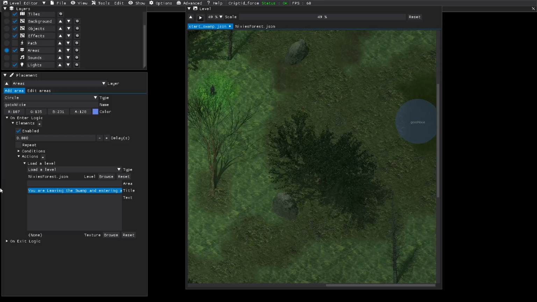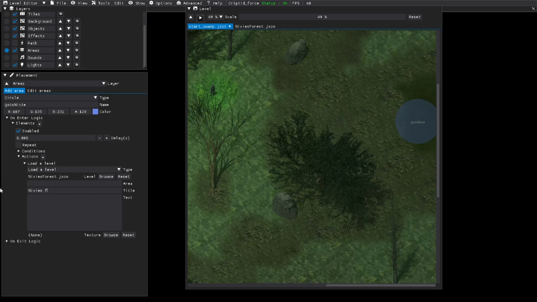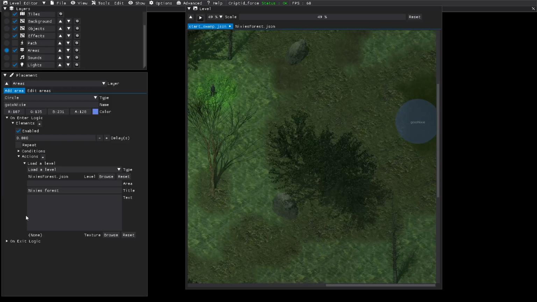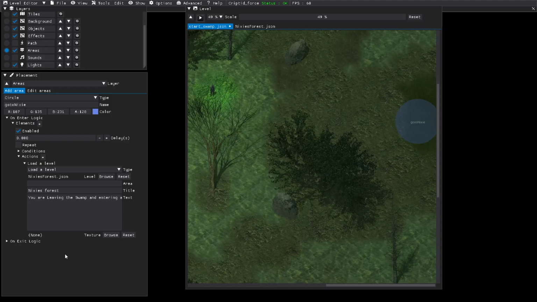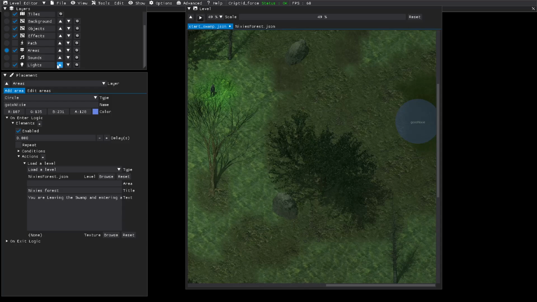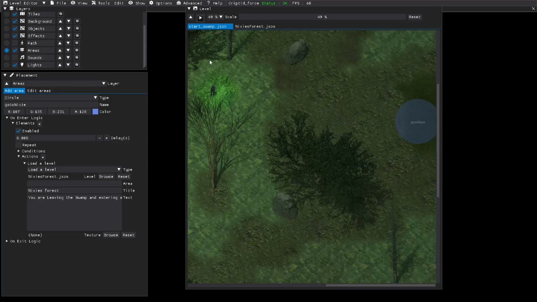Control C. Okay. There we go. Perfect. File, save. We'll see if that works.